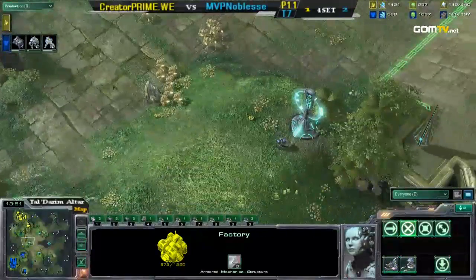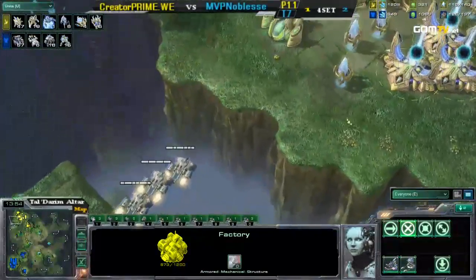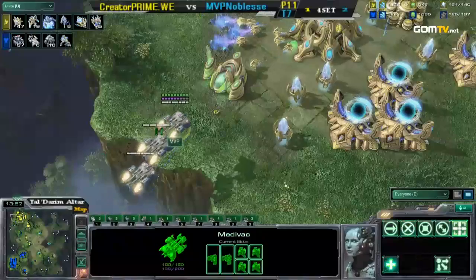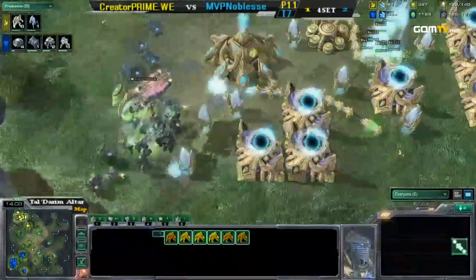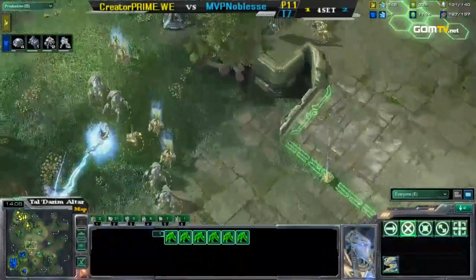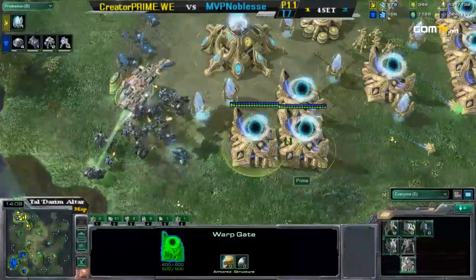Noblesse doing some great map control right now. Noblesse is about to drop. And again, all these warp gates are going to be in a lot of trouble. This is going to be a base trade scenario. No way Creator will turn around right here, Tasteless. This is not a scenario you can turn around in.